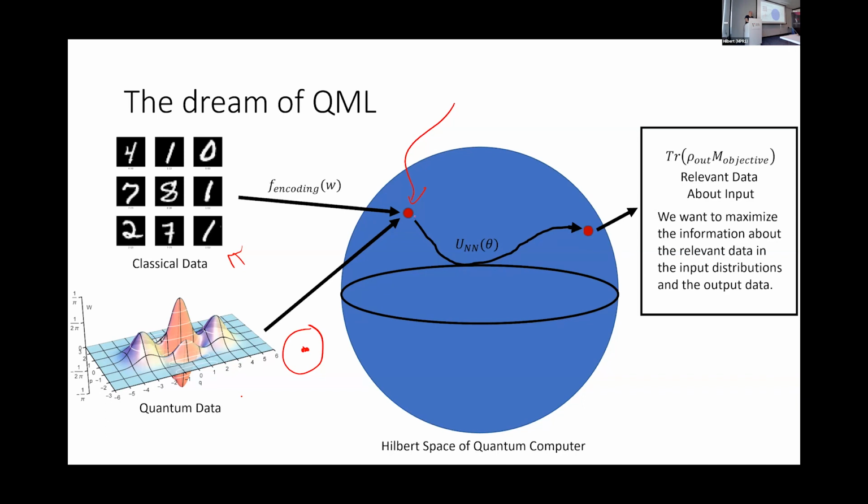Then what we want to do is build a quantum neural network. And a quantum neural network in this context is just a parameterized unitary. So we've got a unitary matrix that is a function of a bunch of different parameters, and that will transform our initial state into some final state. Then we'd like to measure something coming out the other side and optimize the value of that loss function corresponding to that observable. So this is basically all of QML in a nutshell. For those of you who haven't done much QML, this is actually also identical to variational quantum algorithms. It's just the same thing, different flavor.